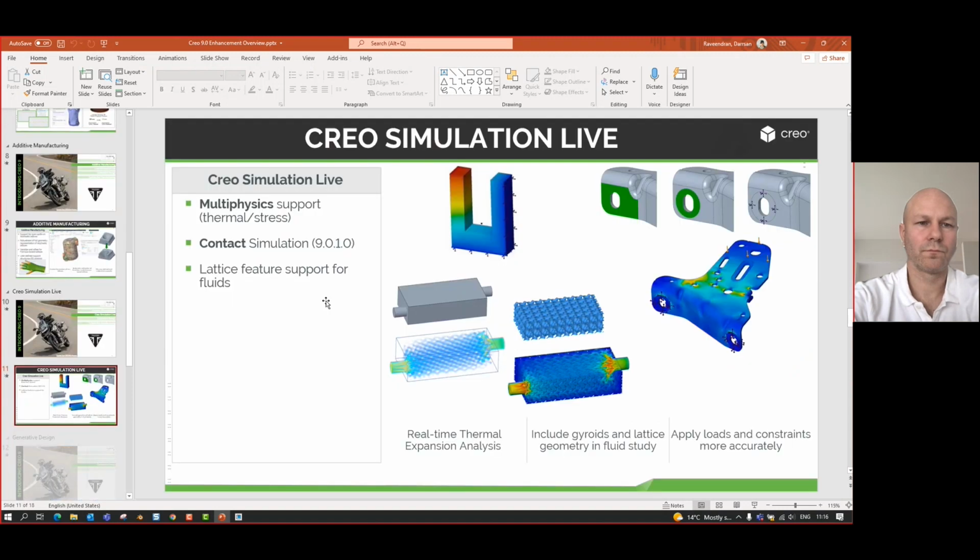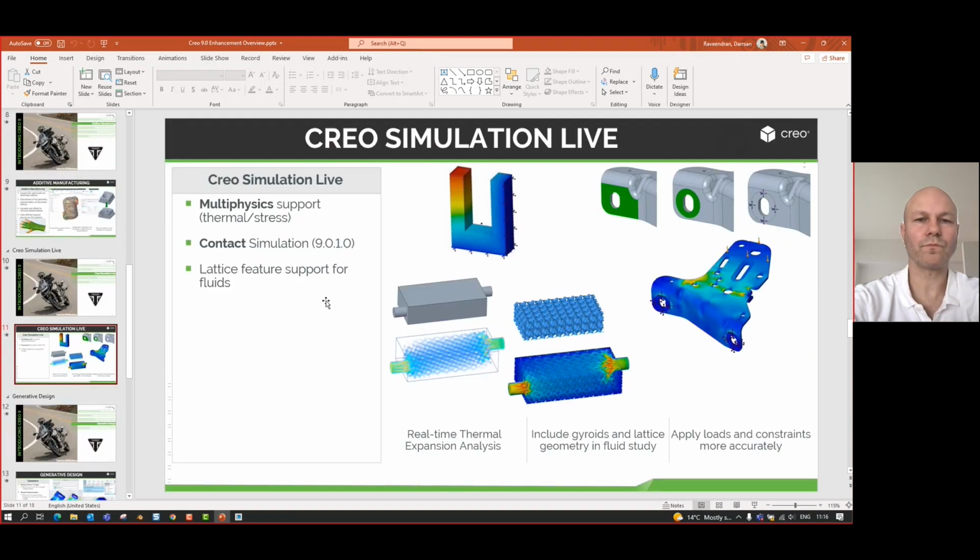For those of you who might be new to it, Creo Simulation Live is PTC's offering in partnership with ANSYS as a tool for engineers to provide real-time simulation feedback. And in Creo 9, we're making several improvements to this tool, such as the ability now for multiphysics simulation. So now you can combine both stress and thermal attributes, like, I don't know, fixed constraints and maybe heat loads together in a simulation study. And in Creo version 9.0.1, we now also have support for contacts in Creo Simulation Live.